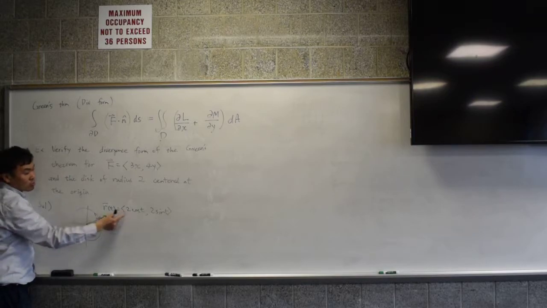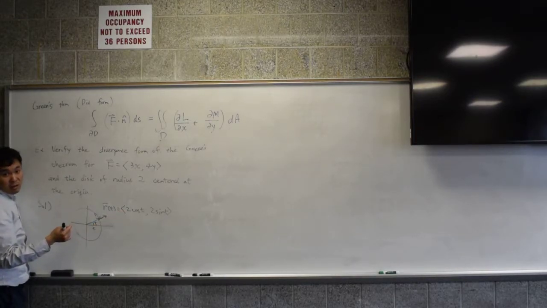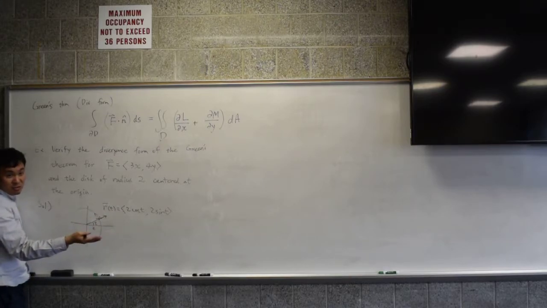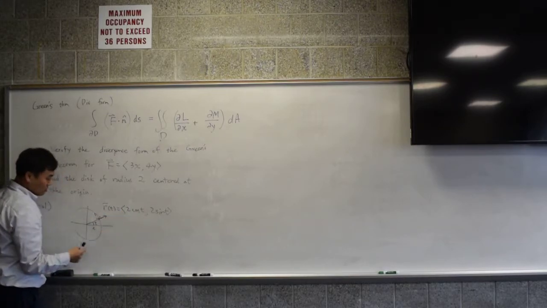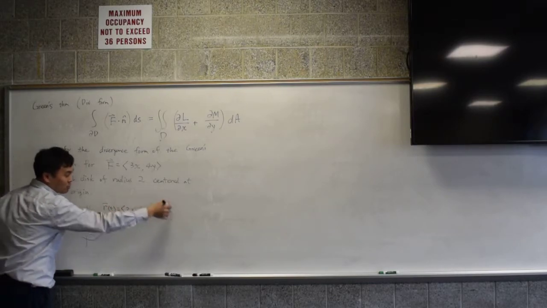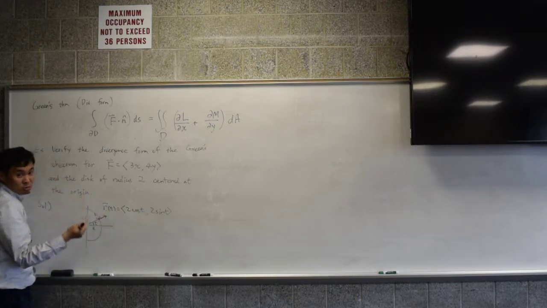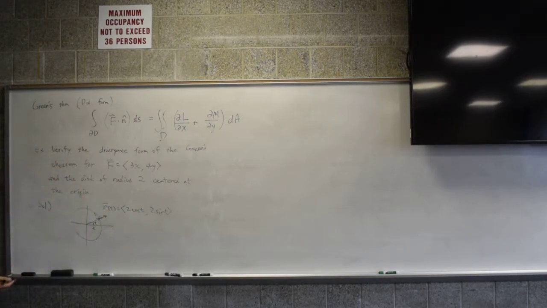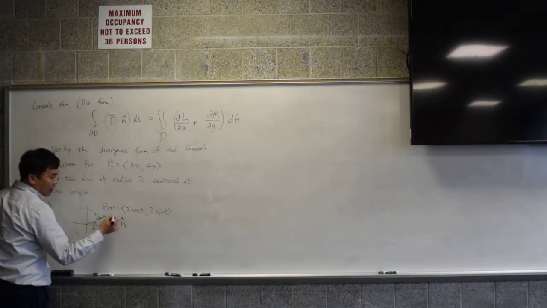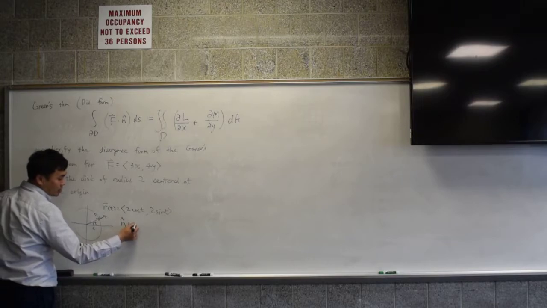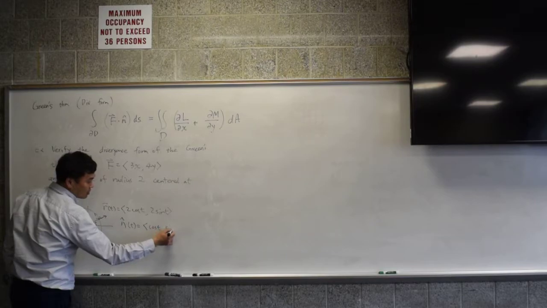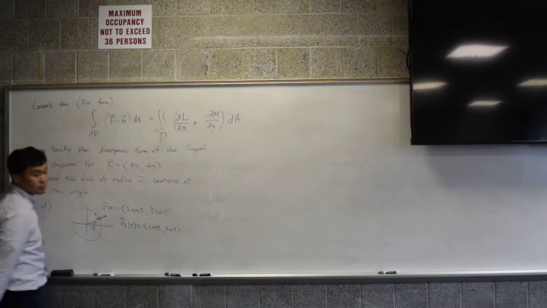So how do you make this a unit vector? Divide by 2, because the length of this vector is 2. Right? So if you divide by 2, you get the unit vector. If you take the norm of this, you can see that the norm is 2, so divide by the norm, you get the unit vector. Okay? So in this context, we know that the outward normal vector n(t) is really cosine t, comma sine t. All right?